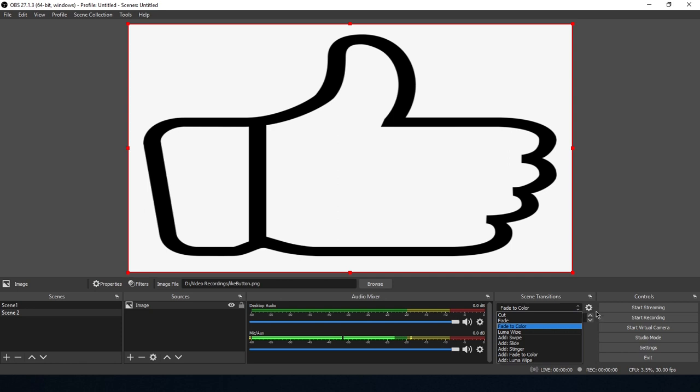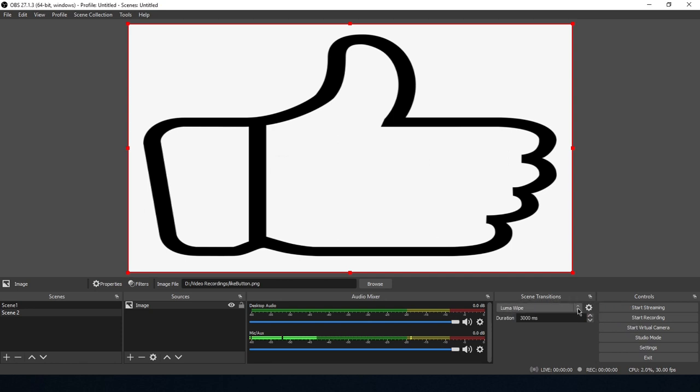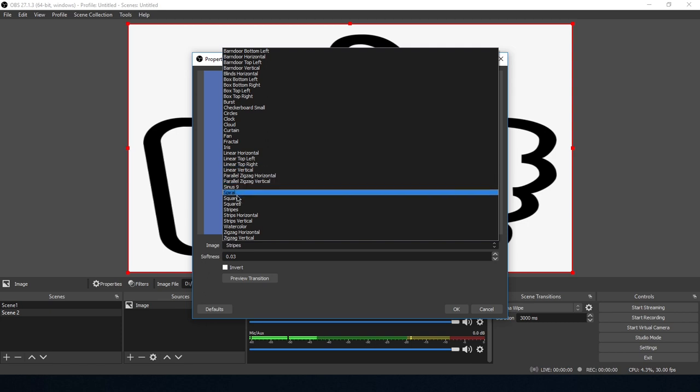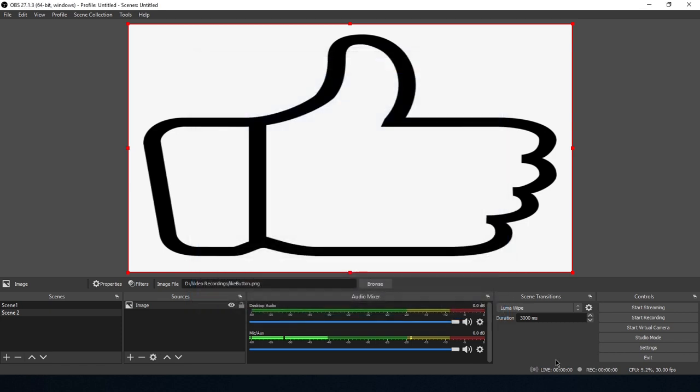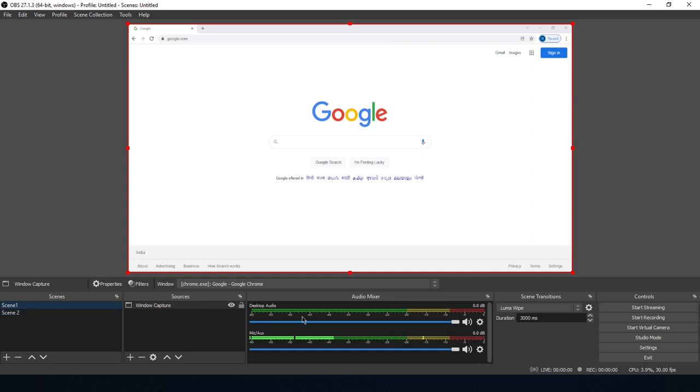Fade to color we added, let's remove this. Yuma wipe we added this. Let's see these properties, and let's try to use this. You can see how the transition is happening. Okay, so these were a couple of transition options that we can use.